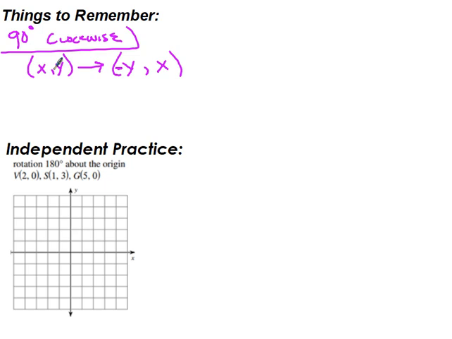And this is my original y. So this does not mean it's automatically going to be a negative x. So an example of this would be, let's say my original point was -2, 4. And I did a 90 degrees clockwise. Well, then what I'm doing is I'm changing the value of my original y to negative, and I'm keeping my original x. So the new point would be, I swapped them around, and I changed the sign of my original y. That would be an example of 90 degrees clockwise.